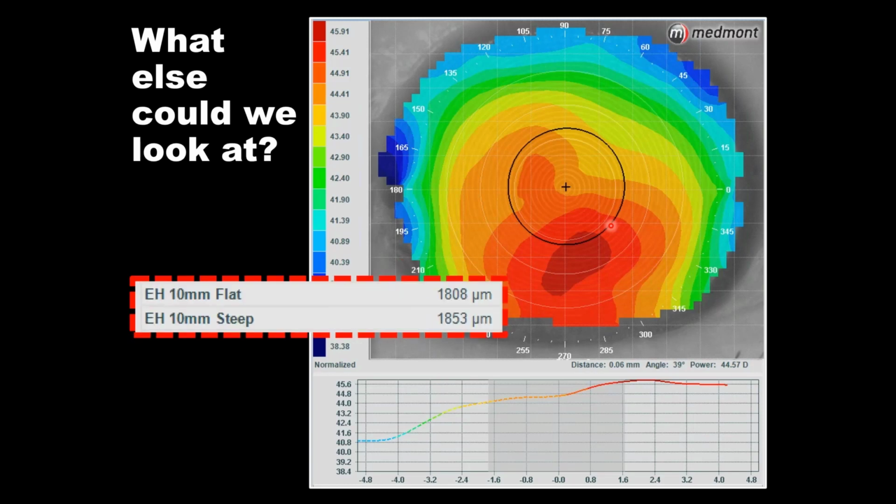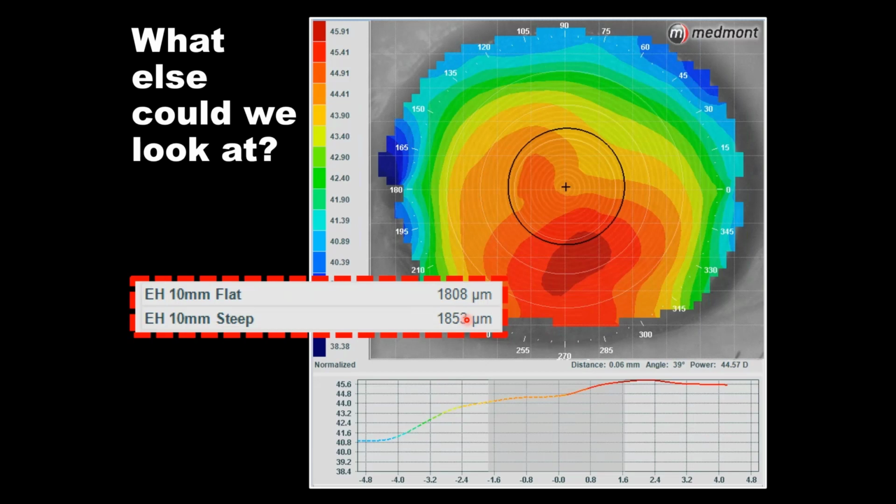Now, what about the height? One of those values that can be helpful, especially related to specialty contact lenses, is to understand sagittal depth. And at a 10 millimeter chord, we know from OCT studies that the normal corneal sagittal depth in the middle of the bell curve is about 1,750 microns. And this patient is coming up about 1,810 to 1,850 roughly. So around 50 to 100 microns higher in depth than the normal cornea.